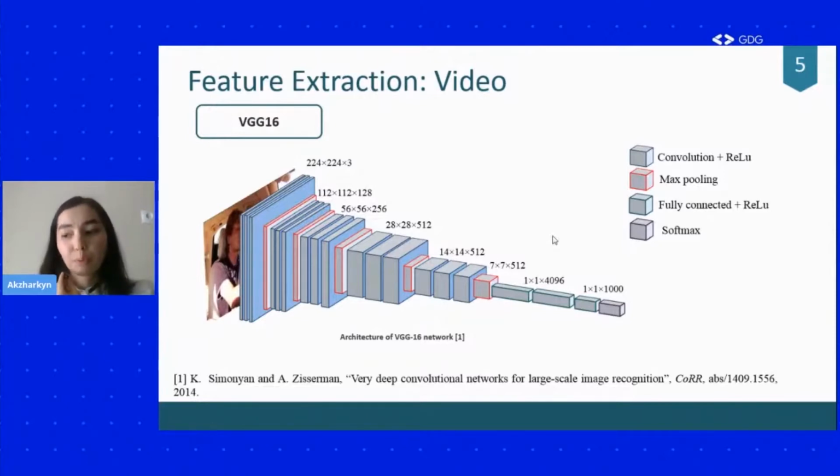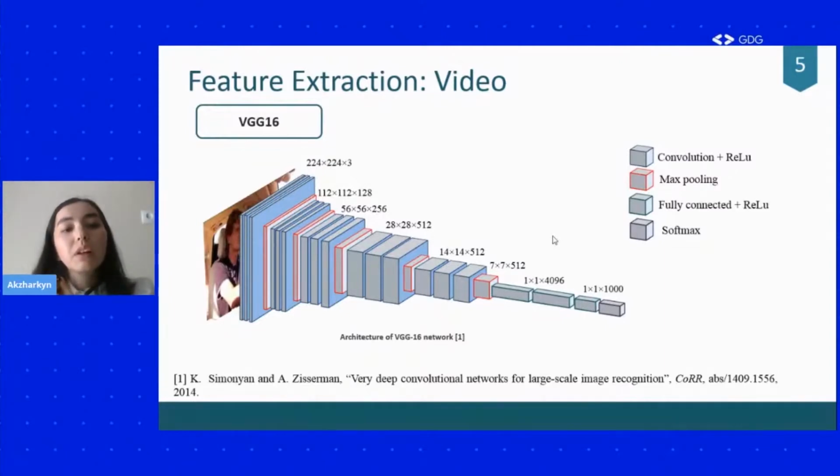VGG16 is a very popular neural network that was trained on a huge data set, with about 14 million images from different classes. And it's mostly used for transfer learning, so for feature extraction.